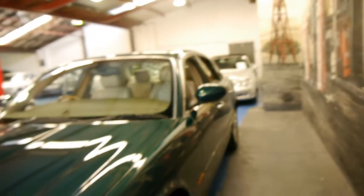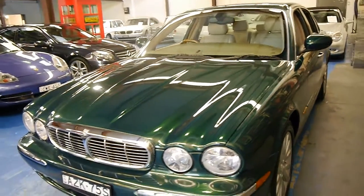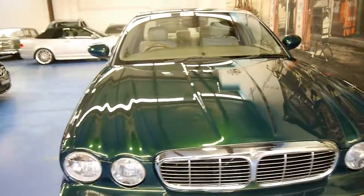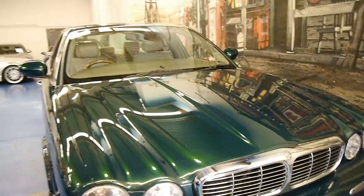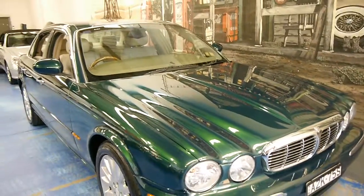It is coming due for a service so I'll probably give it a service. The tyres are very good. The wheels are in good condition. The headlights seem to be very good — they haven't oxidised or anything. Sometimes you'll find they lose a bit of their colour at the top there. It's a car which has been very well looked after.